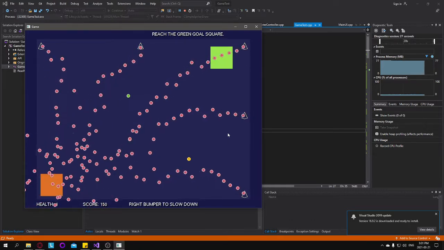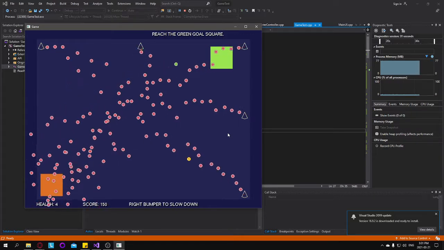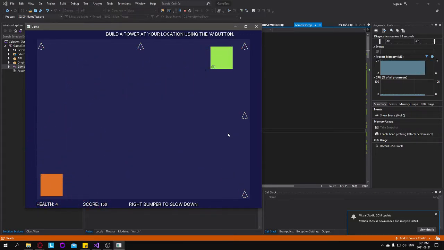So also at the top of the screen it says reach the green goal square. So I'm going to go over and reach this goal square. When I get there, it clears the screen of all bullets. And then we're told to build a tower at your location using the A button. So at my location I'll press A, and a new tower is built.